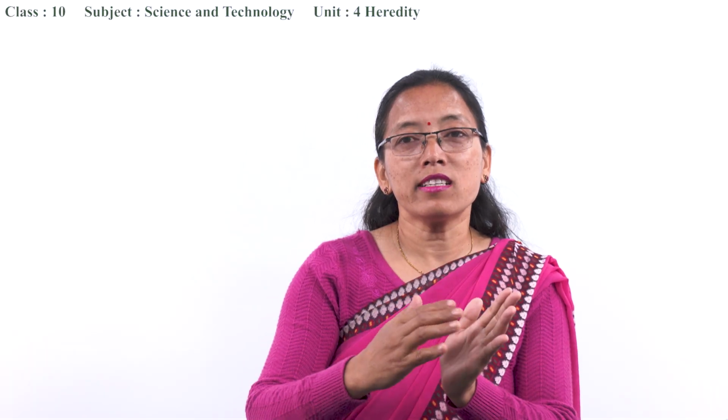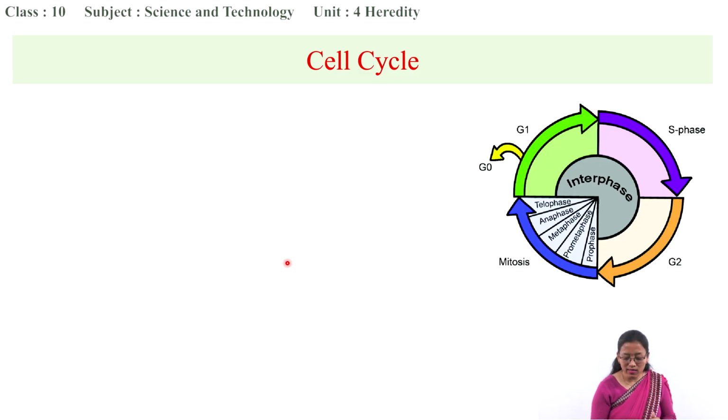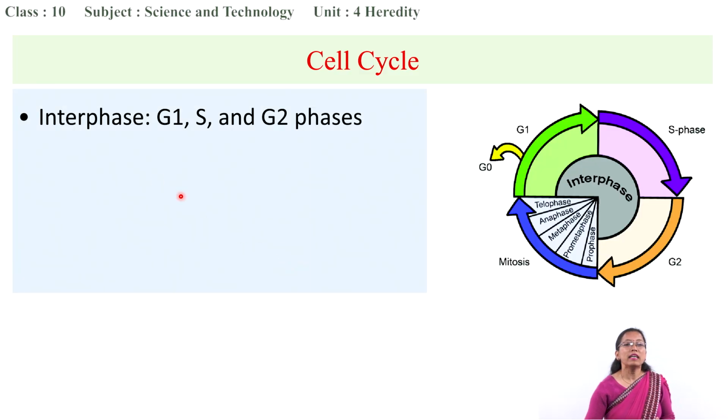Now, when cell division takes place, there is a cycle, which we call the cell cycle. That means at a time the cell divides and again it cannot divide immediately; it takes some time. Based on that, the cell cycle completes in mainly four phases. First there is interphase, which we can say is a resting period. When a new cell is formed, it takes some time, and this interphase is divided into various phases: first the G1 phase, then the S phase, the G2 phase, and lastly the mitosis phase where the nucleus divides.